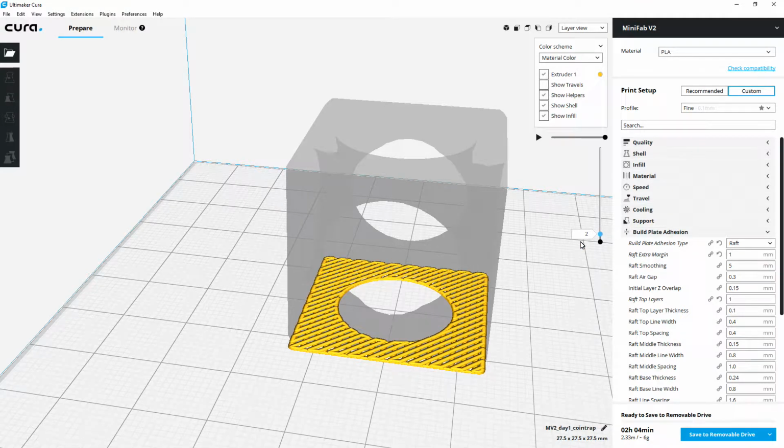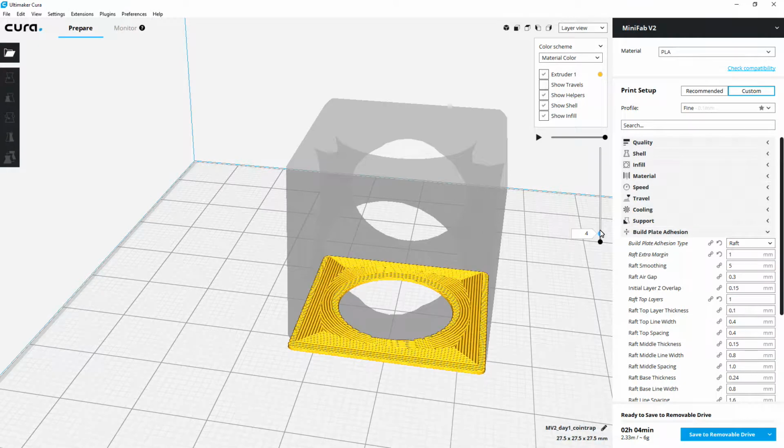So it's skipping layers on me. So I can't get to layer 3 if I scroll. So there's 2, and then it jumps to 5. 1, 2, 4. So I really want to see layer 3. So I can just click there, type in 3, and hit enter. Hopefully. 3, enter. There we go.